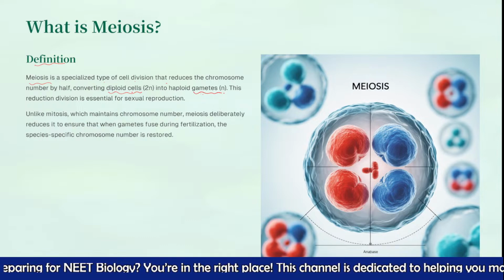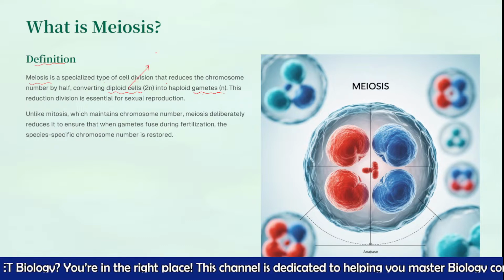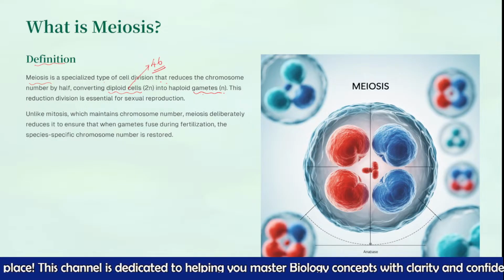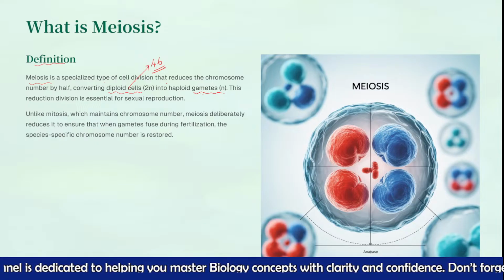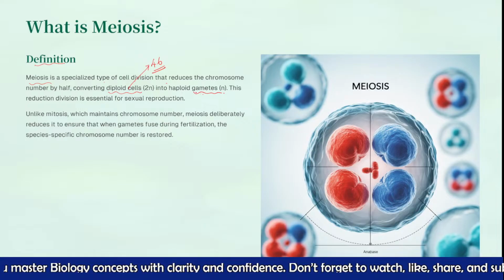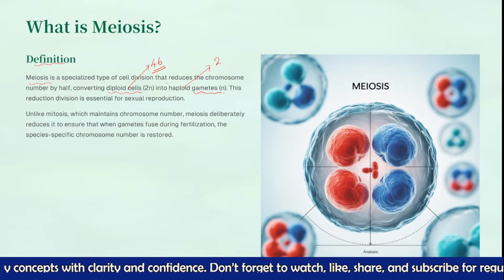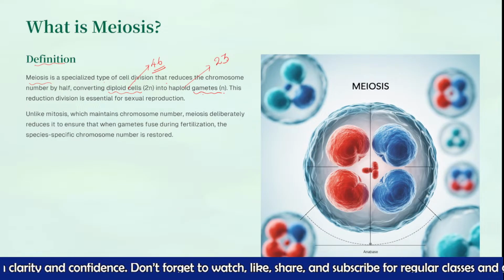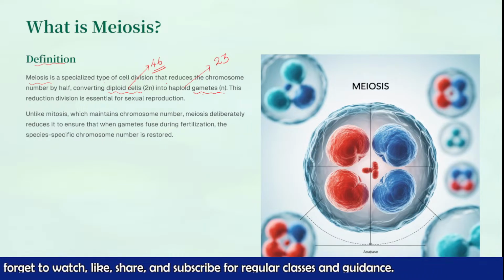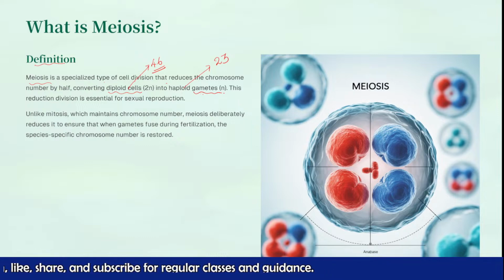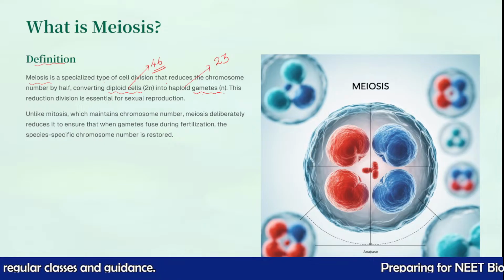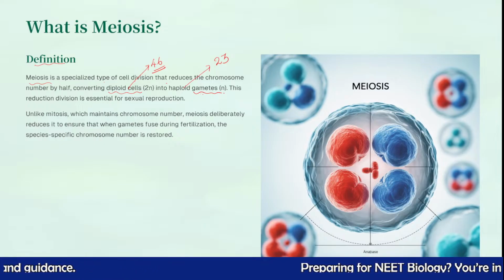And we know the diploid cells, what do you mean by diploid cells? We know the full number of chromosomes. In the case of human, there are 46 chromosomes in the diploid cells. When it undergoes meiosis, it results in the formation of haploid gametes that consist of how many chromosomes? Half the number of chromosomes, 23 chromosomes. So all of you learn the definition of meiosis. It is a specialized type of cell division, occurs in the gametes. The germ cells undergo division to form haploid gametes.